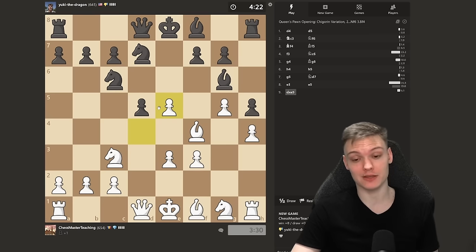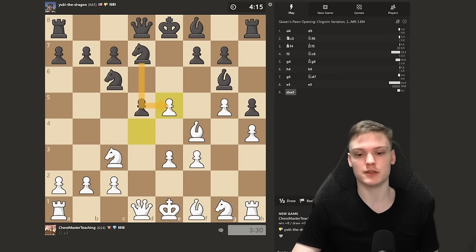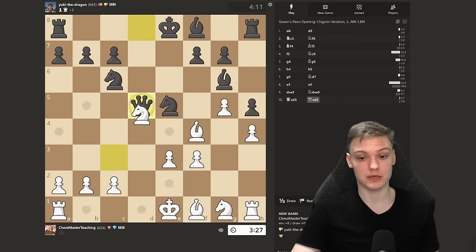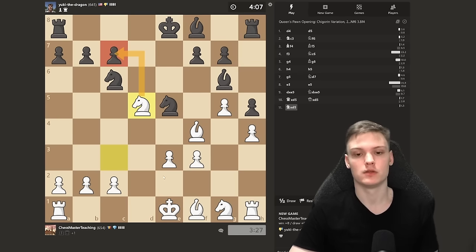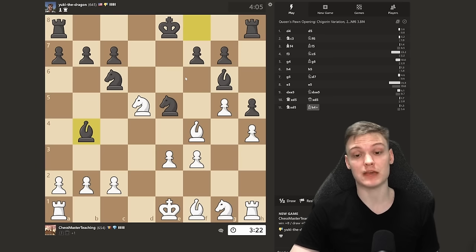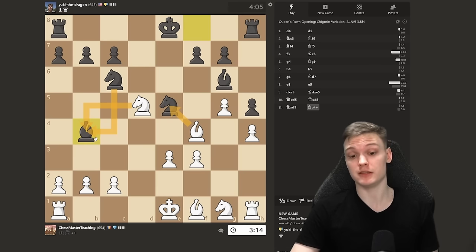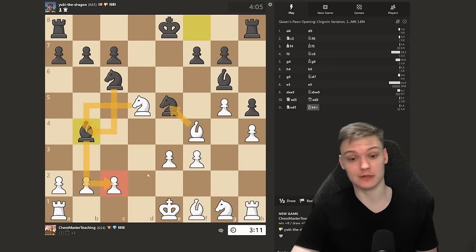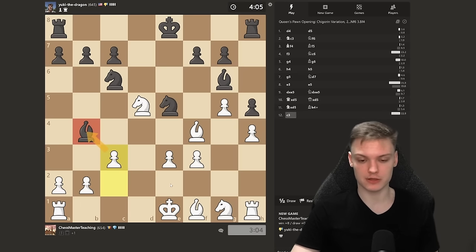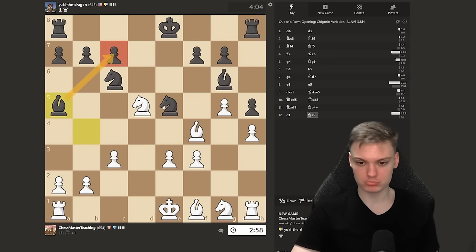Here we have a simple move — a common mistake for this rating range. When the knight goes back it's blocking the queen, so the pawn is no longer defended by the queen and we can just take it. I'm going to play e3 and try to play a normal structure, expecting he goes e6. We play bishop d3 — typical position for the Jobava London. He plays e5, really asking me to take that pawn. I'm going to grab. He's going to take; I go queen d5. He takes — we take with a knight, target c7. He plays bishop to b4.